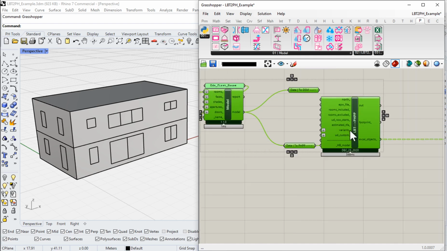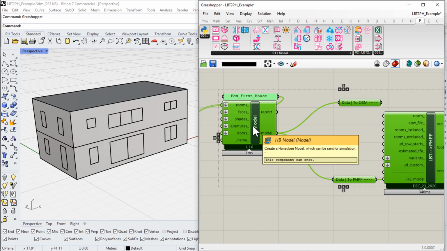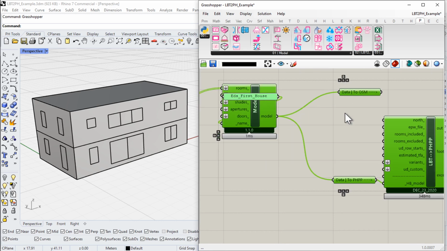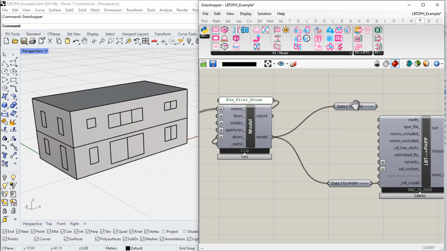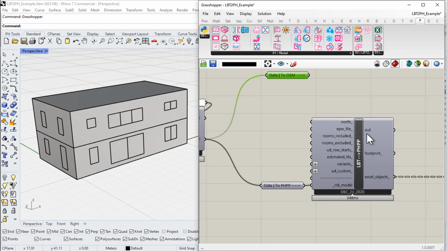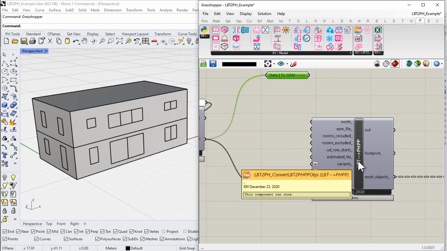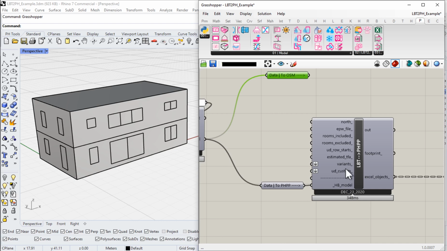If I zoom in here, remember I've got my honeybee model. I make my typical honeybee model, and I can send that data off to OpenStudio or Radiance or wherever. But I can also take that honeybee model and feed it into my LadybugTools adapter, or my PHPP adapter, more properly. There's a whole bunch of inputs here that we haven't looked at yet.